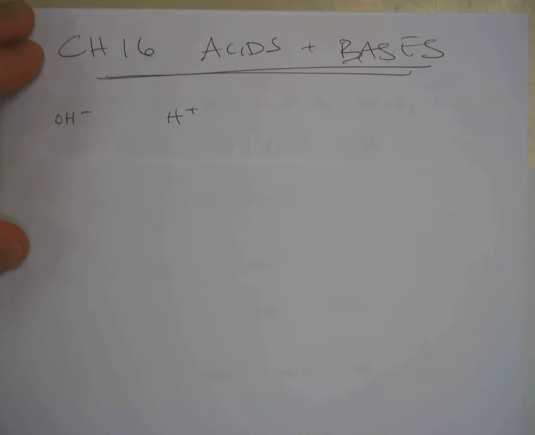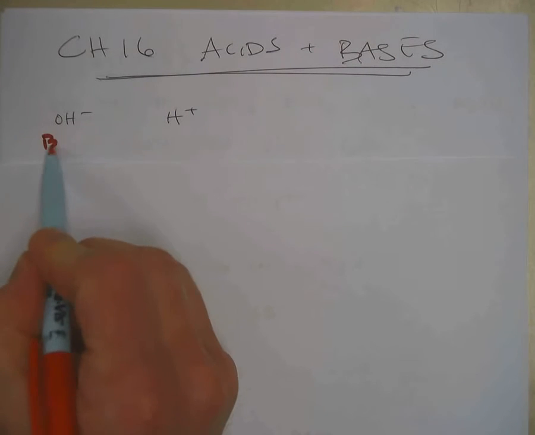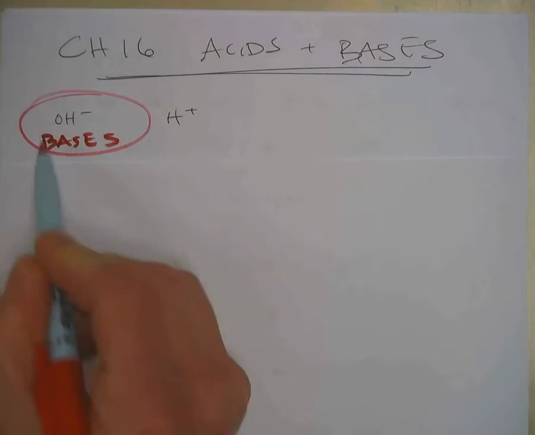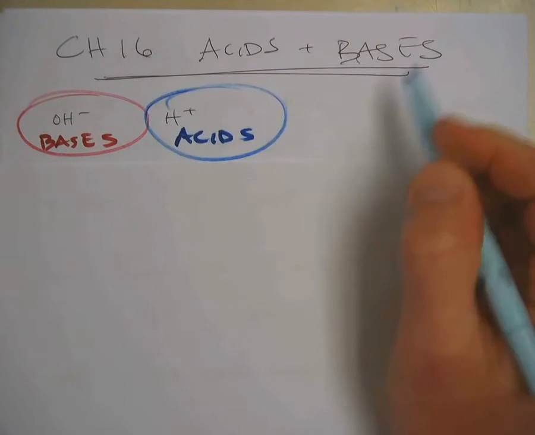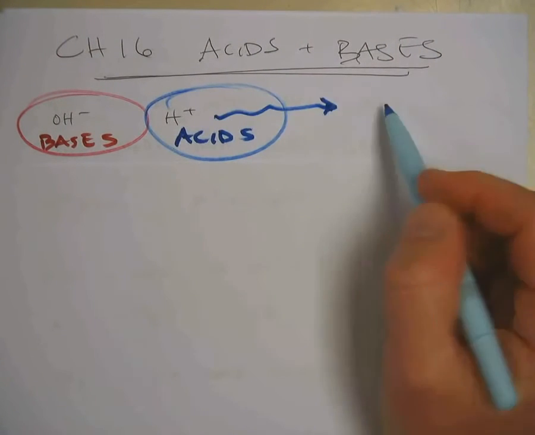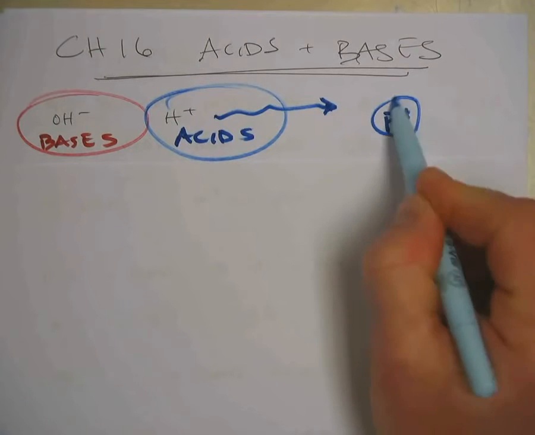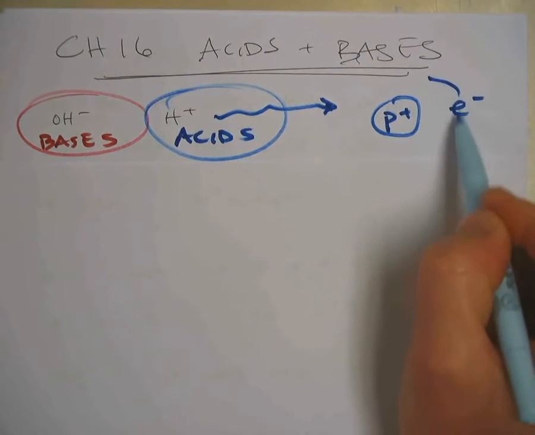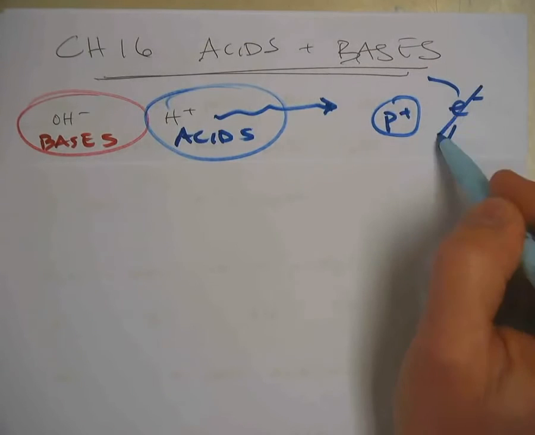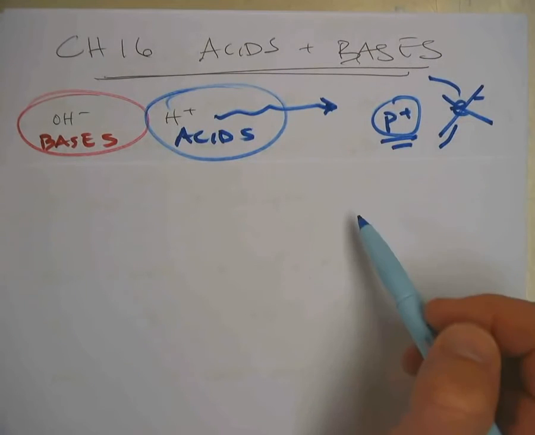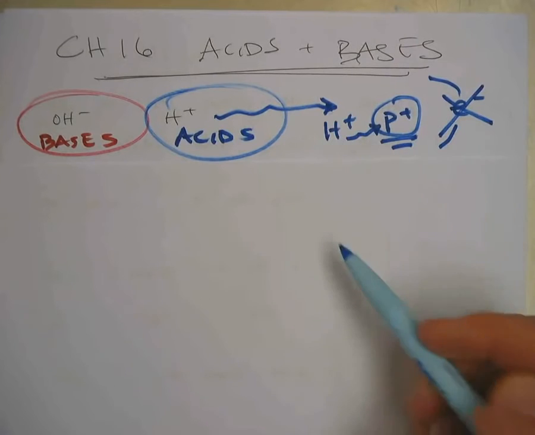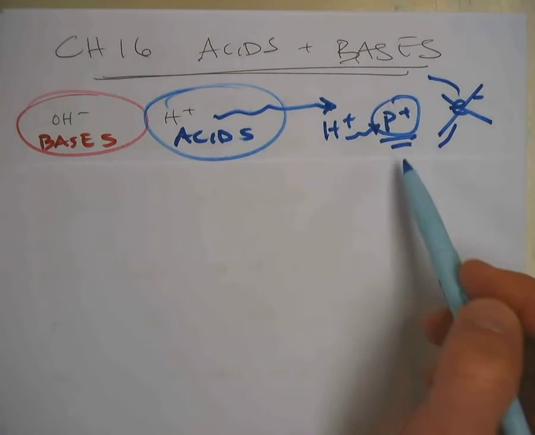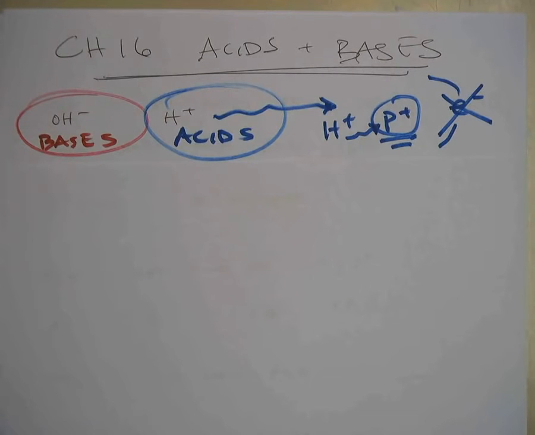All right, acids and bases. Way back when, acids and bases were first defined: bases as a source of OH minus ions, and acids as a source of H plus ions. H plus ions were then further discovered to be composed of a proton in the nucleus and one electron on the outside. When this electron was removed, the only thing that remained was the proton, and therefore things that are H plus are now simply called protons, because that's all that's left of the atom. The electron was removed and it's just a proton.